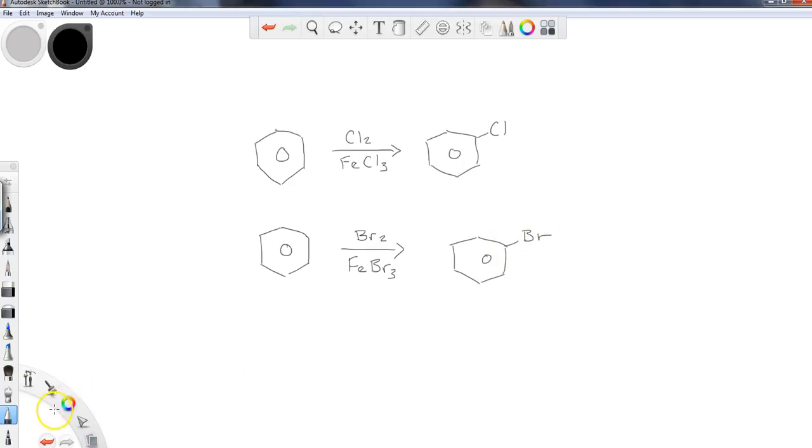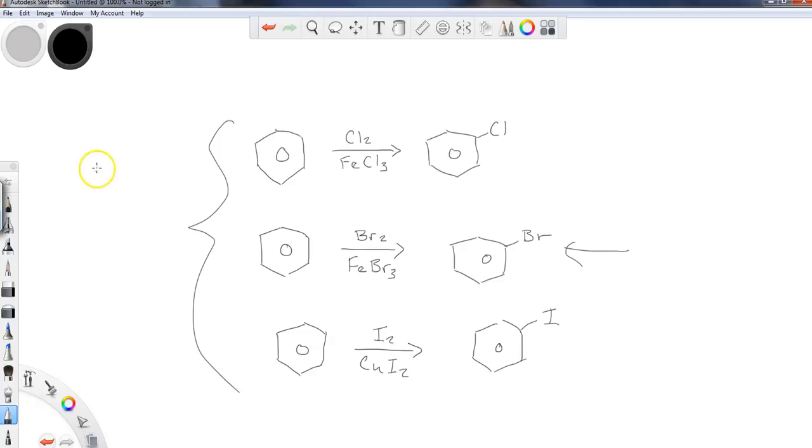And then you'll see different varieties of how to do iodine. But basically, usually the one I come across most often is copper, like this. It would behave in a similar fashion, and it would create an I plus, okay? And in this case, you could add an iodine to the ring. So all of these are possible reactions. I would say the one you probably see most often is the bromination in textbooks and things like that, but all of these are plausible halogenations for the aromatic ring. And they would follow the same mechanism.